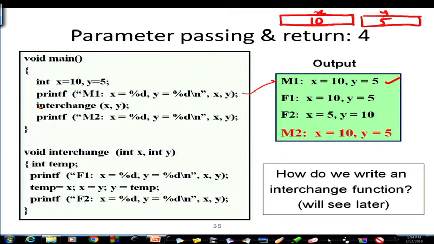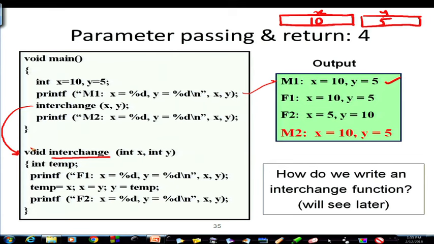Then I call a function interchange x y. Look at the type of this function interchange. The type is void, because that immediately tells us that it is not going to return anything. It is going to do something, as the name implies, it is going to interchange x and y.